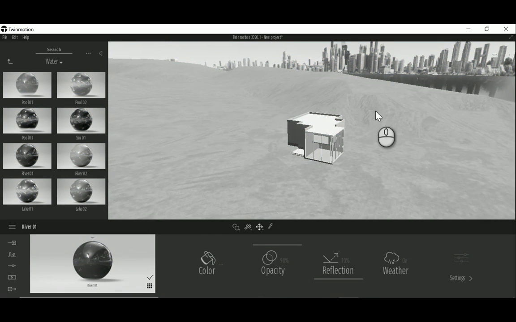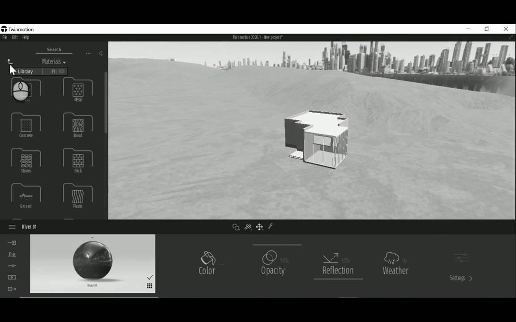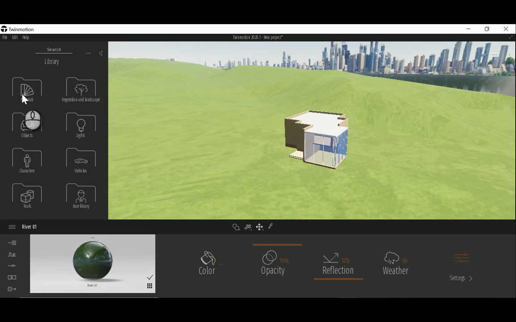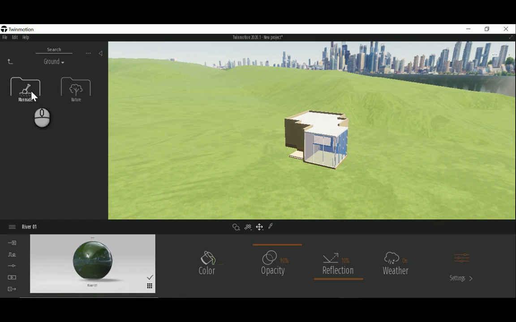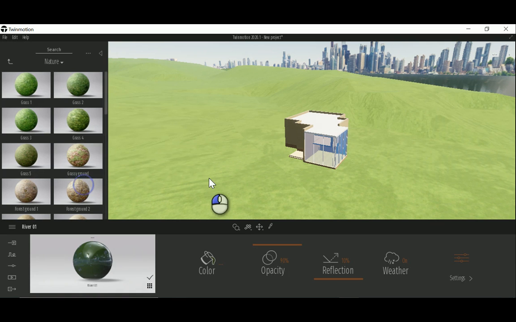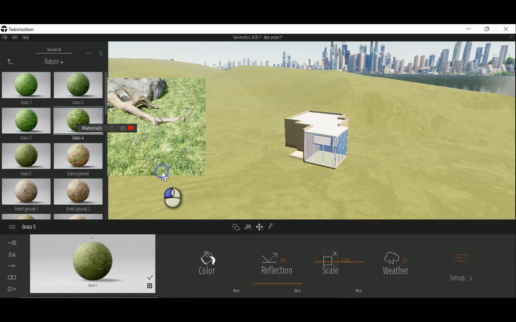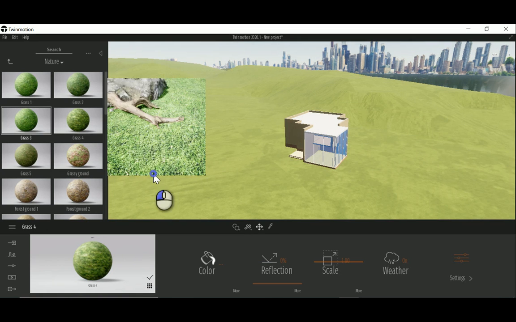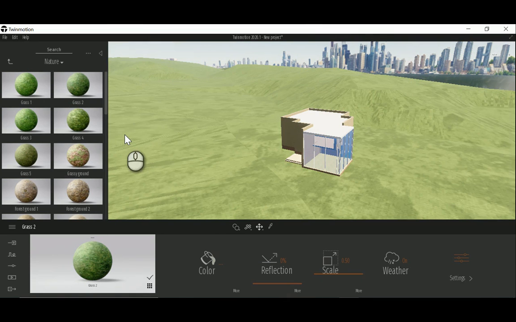Also, you see it already knows the material based on the SketchUp file, but what if I want to assign some different type of ground material here? I have some, maybe one of these, or maybe one of the grasses here, or this one. So you can either just keep the material that you have already imported from your SketchUp file, or you can create some new ones here.